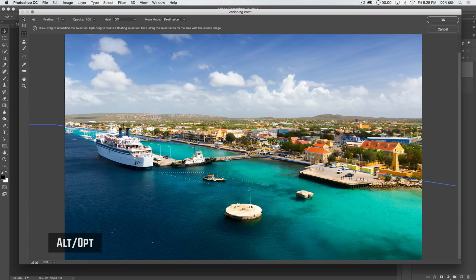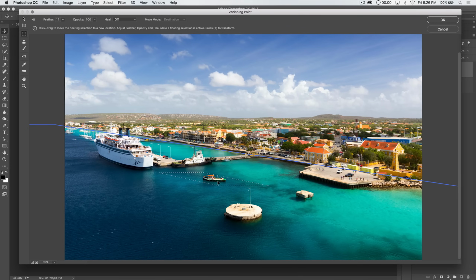All right, so we can hold down Alt or Option and drag it like I just showed you, and you can see the boat gets bigger as it gets closer to us. See, we didn't really nail the perspective entirely correctly. You see how the boat's starting to look a little jacked up. All right, we can drop it there, and it'll technically be blended in place. Now, because we're doing this on its own layer, we can mask away a lot of that errant water that doesn't look right.